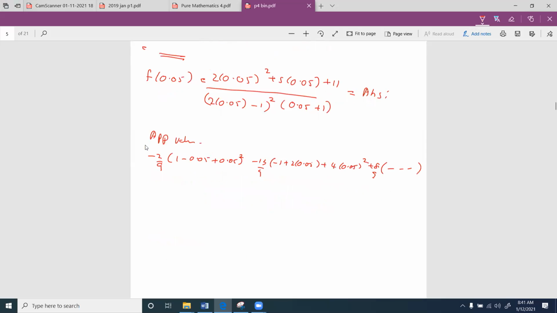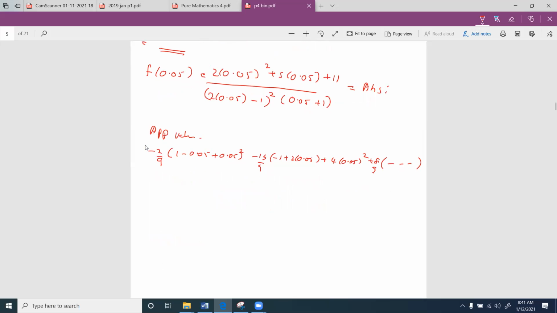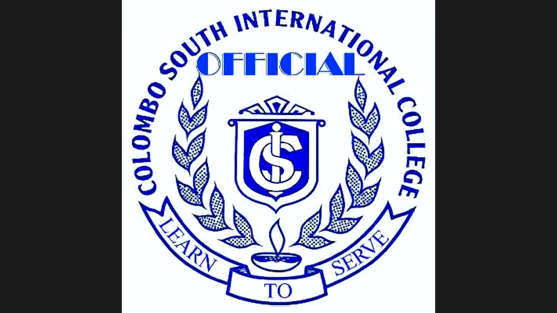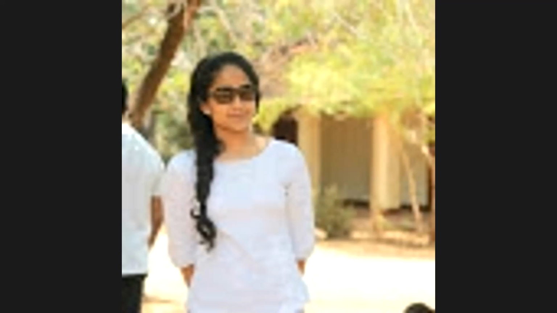Then how to find the percentage error? They ask to find the percentage error. Percentage error is this way. Can you get it? Percentage error is the absolute value minus the approximated value, divided by the absolute value, into 100. Then after that, you can put a percentage sign over here. With that, you can get the final answer for this. Is that clear? Yes. Right. Like that, you can do these kinds of questions, right?